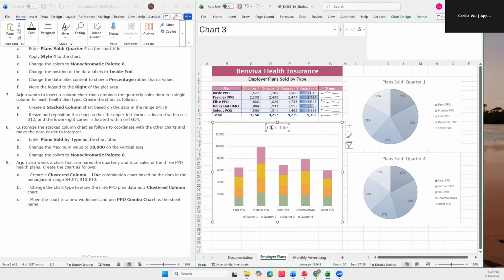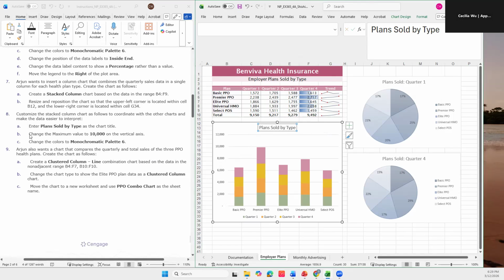Then we select the chart title, making sure a box covers it, go to the formula bar to paste what we copied, and hit Enter. So now we have added Plant Sales by Type as our chart title.